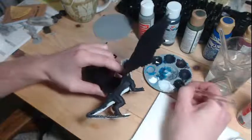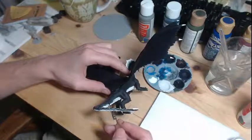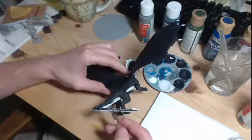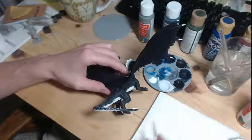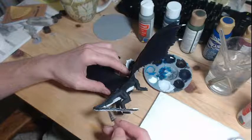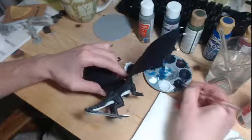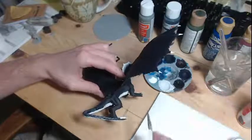And we'll see if we can dry brush this area later. Ooh. I like the sound of this song.